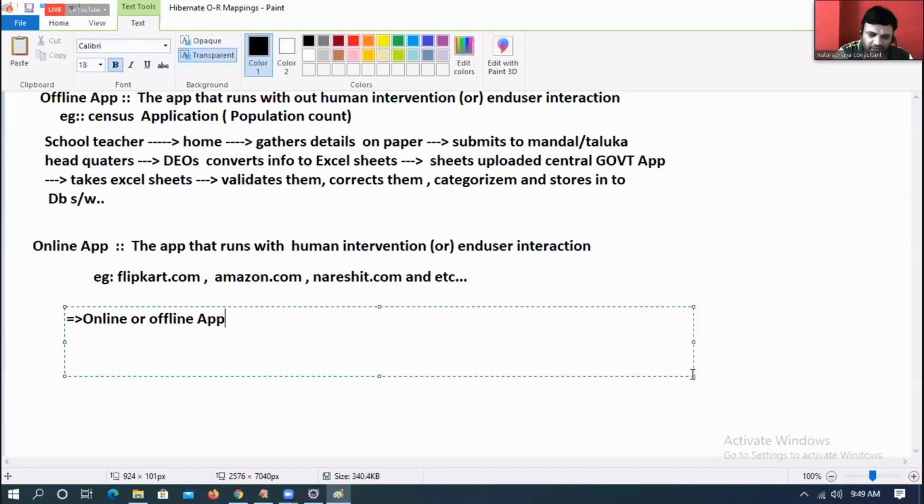Less amount of data, Hibernate or database software. Huge amount of data with database software, go for JDBC. Huge amount of data that is beyond storing capacity and beyond processing capacity, then think about Hadoop. Otherwise, don't go for Hadoop.